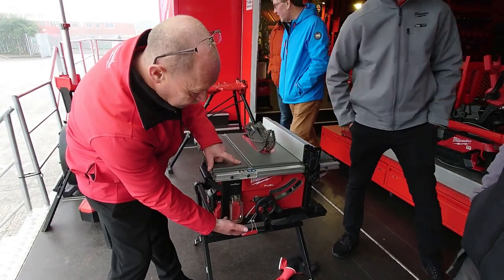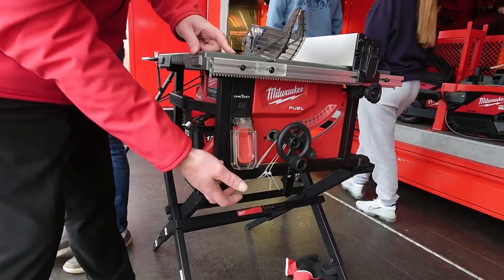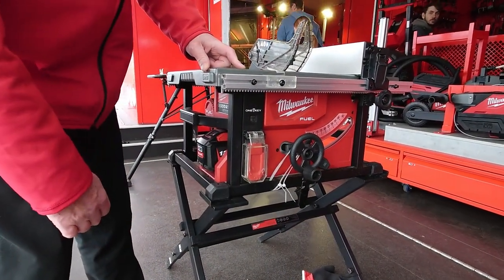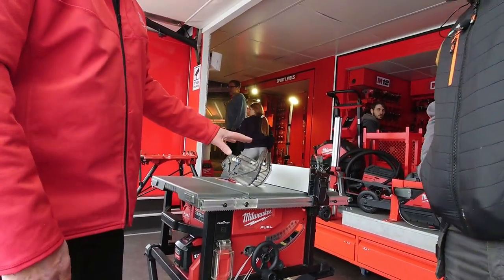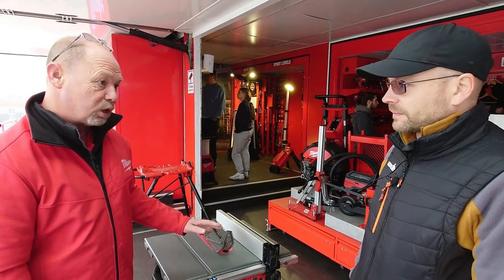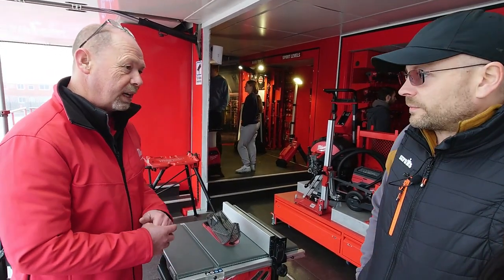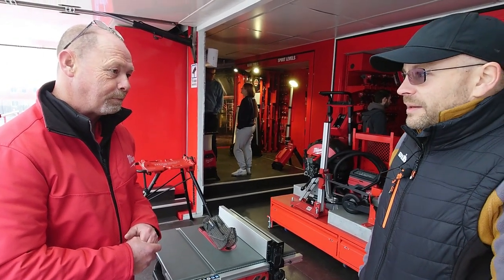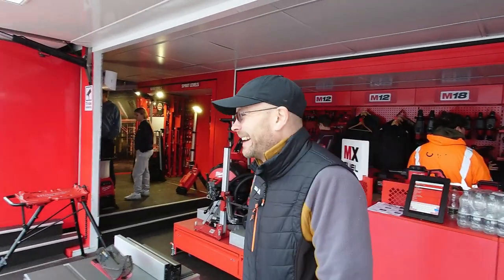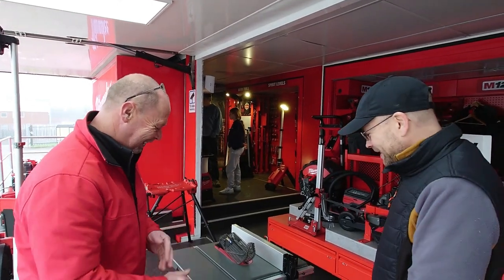So on this one, it's a nice big switch, a pull switch, so pull to start off and then just tap and it's off. There's no slowdown, it shuts down within 1 second. So if you have to stop it very quickly, it will stop very quickly. It's another nice safety feature as well. My workshop's going to get rather full, I think. You can never have too many tools. No, you never can.